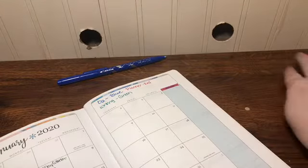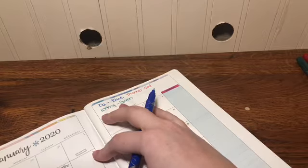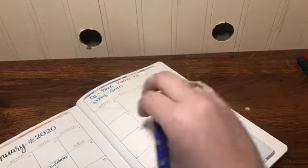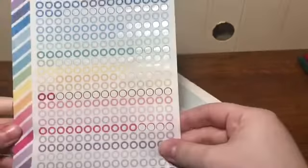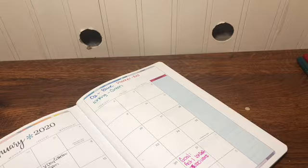And I'm going to put in the O2 stuff first. So these are posts to work my business, my O2 business. I figured out that I want to post 13 times a week on Facebook, the social media platform. So O2 will be daily tasks that need completed, and I've decided to use these, I think. I had these left over from my life planner with schools. There are dots. We'll see how this works.